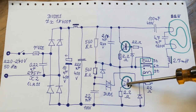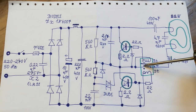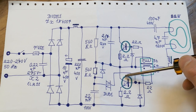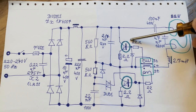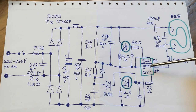So now this transistor is on and it passes some current through this feedback transformer, and through the feedback it keeps itself on until the core of this transformer probably saturates, and then the voltage for the base of this transistor disappears and there is no more current into the base, and the transistor turns off and the voltage swings into the other polarity and it turns this transistor on, and again it keeps itself on through the feedback until the transformer or its core saturates, and then it repeats, and the operating frequency is probably given by the point where the transformer saturates.